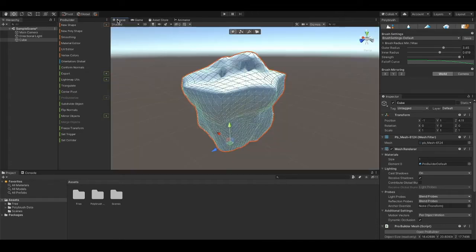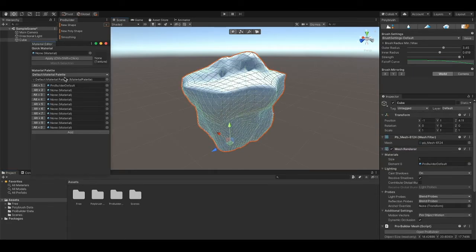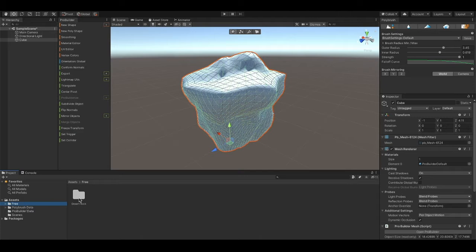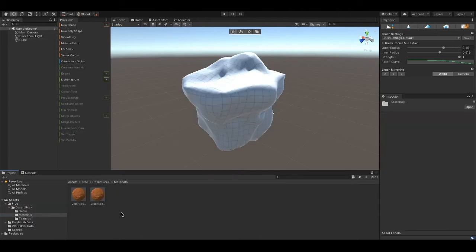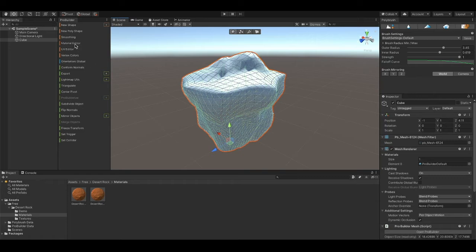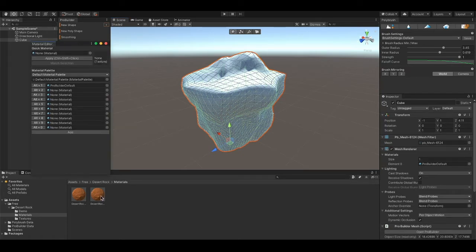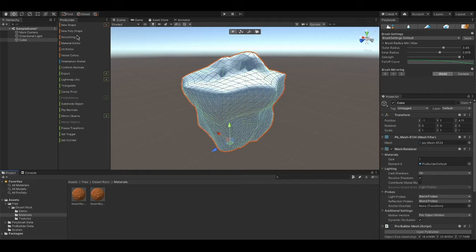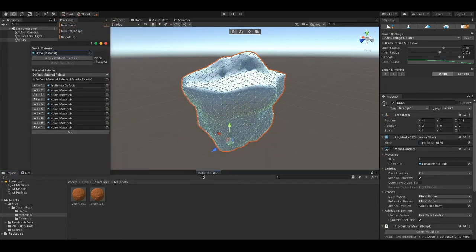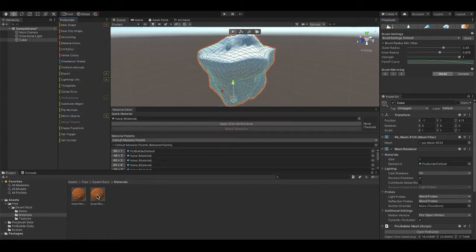Okay, inside my scene, on my ProBuilder object, I just need to go to my material editor and set up a new material for this base right here. So I'll just go into, I think Free was the folder it gave me, desert rock. There we go. Materials, got desert rock. Let's go ahead and click on this guy, our material editor, and I'll just add in my desert rock.